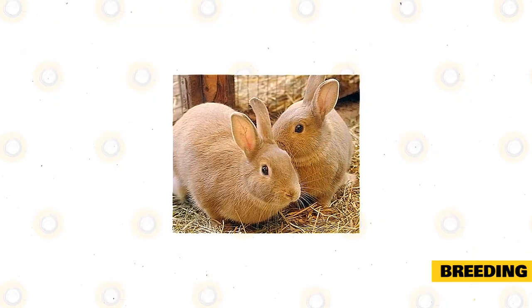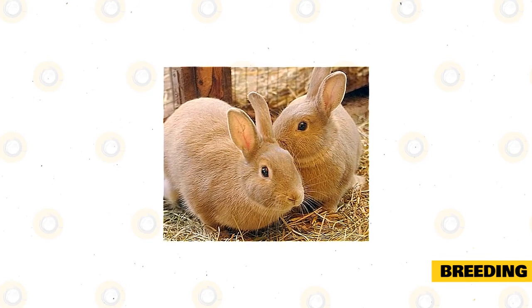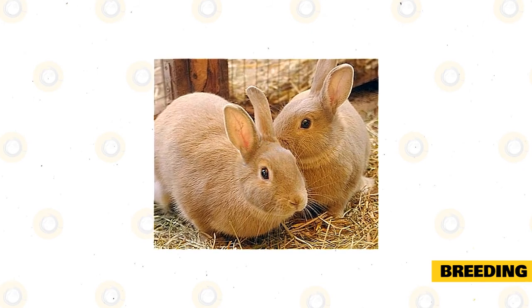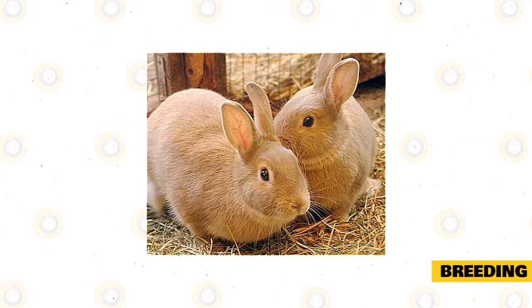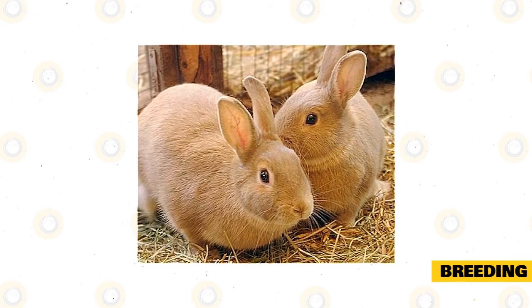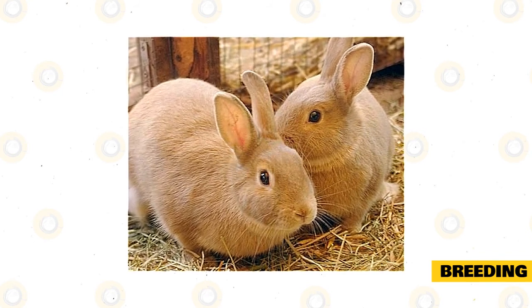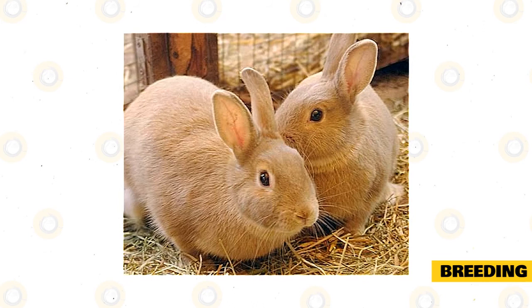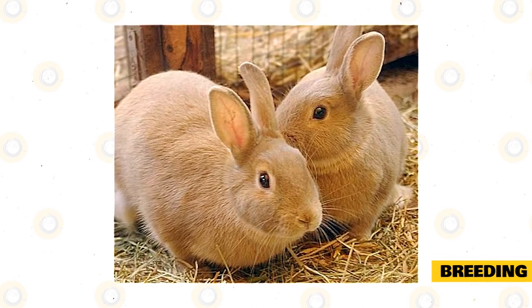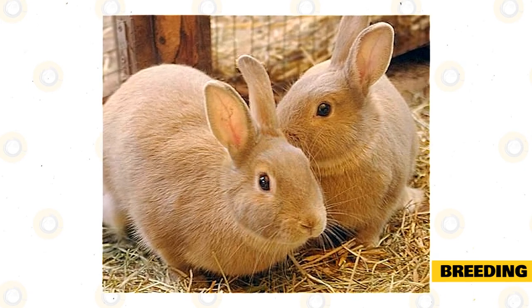Breeding: Medium to large-sized rabbits are sexually mature at 4 to 4.5 months; the bigger ones are from 6 to 9 months. Eggs are released after sexual intercourse. They are receptive to breeding in about 14 out of every 16 days. The females are receptive when their vaginas are moist and red; they are not receptive when there is a whitish and pink color and little or almost zero moisture. To detect pregnancy, feel the female's embryo 12 days after mating. Take note there are false pregnancies, which are common among rabbits.